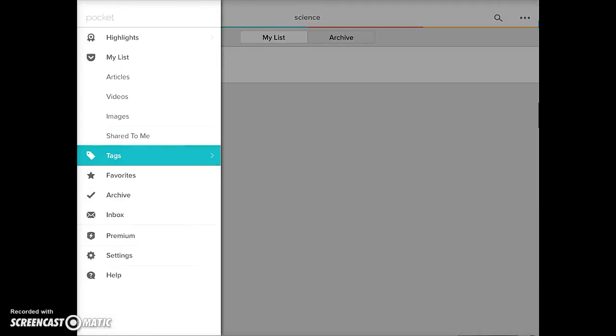All right, so back up here. Other things you can look at in this list, you can sort by the types of links you have. You can favorite them, that's the star. The check I showed you earlier, that's to archive it. So maybe you're done reading it, but you still want to save it. You don't want to delete it because maybe you need it later. That would be an archive type link, so you could check it and then it would show up in the archive. Premium is they want you to pay some more money for more bells and whistles.